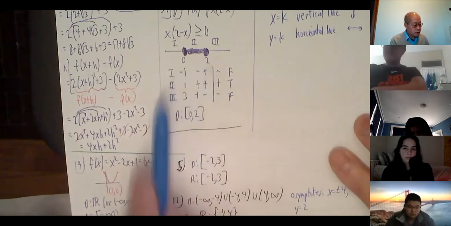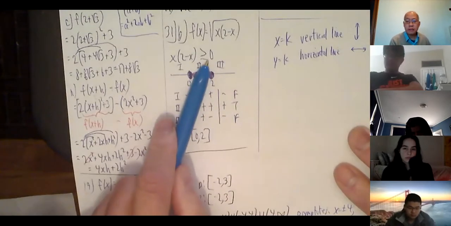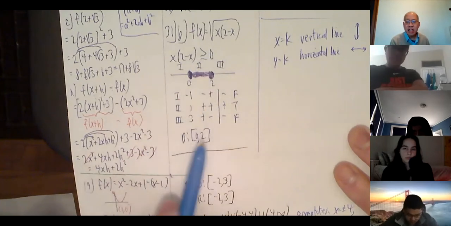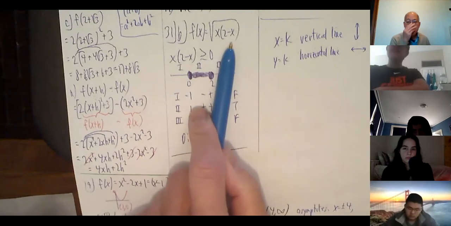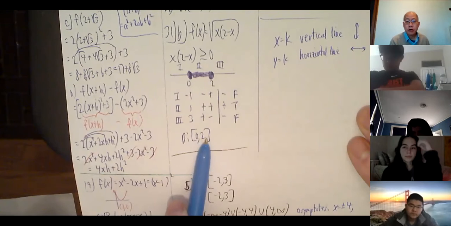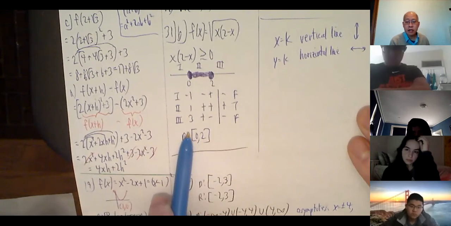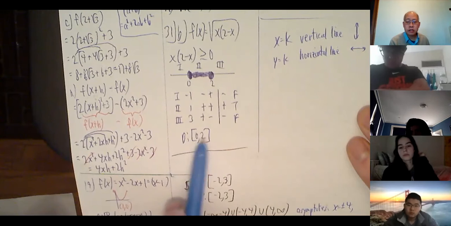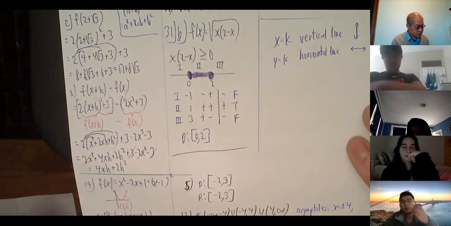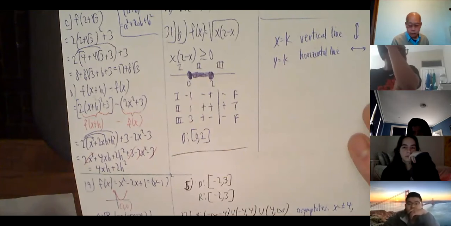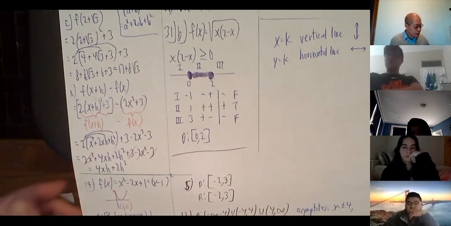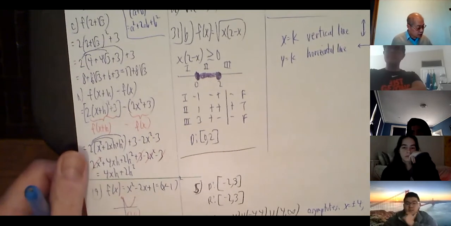So the problem's finished, but just digging a little deeper. I can plug in 0, I can plug in 2, anything in between, but I'm not allowed to plug in, say, 3, or 4, or 5, or 80, or 1,000,000, or -1, or -3. Those are not allowed. Only stuff between 0 and 2, including 0 and including 2. Okay, so I got that out of the way now, and I think that's as much as I have for there.